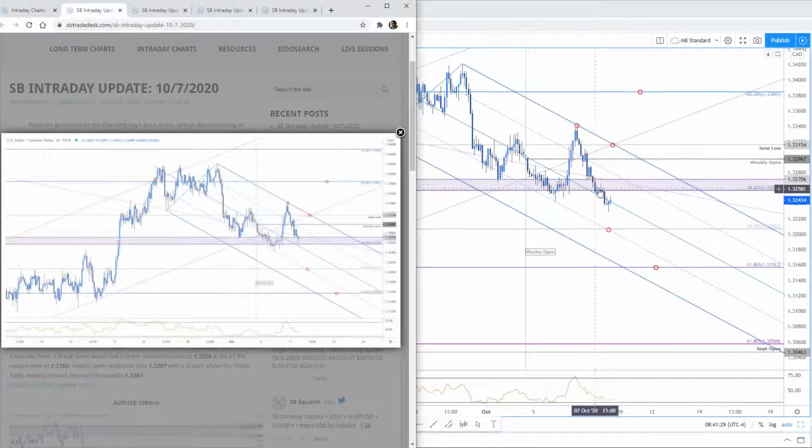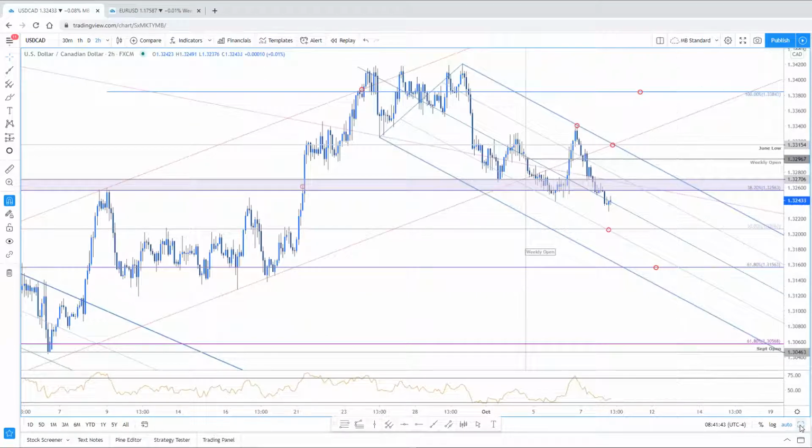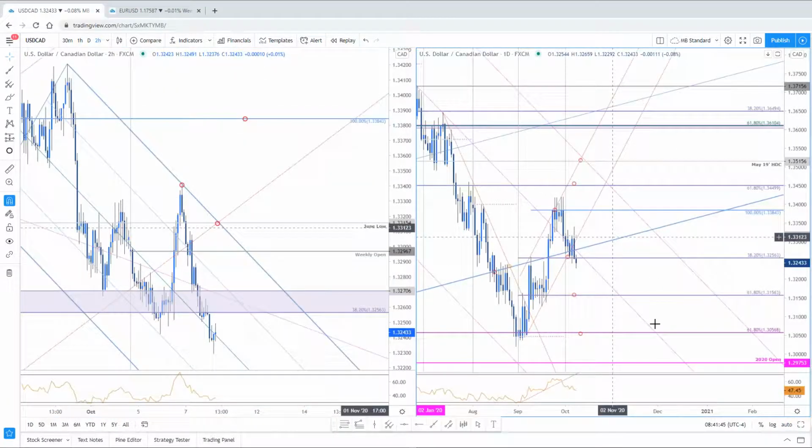If this is a real break, which I don't trust, but let's say it is, you should be looking for resistance ahead of 32.70. Next downside's 32.06 to be exact. Now, I'm just of the mindset, again, I'm just not trusting these moves right now.